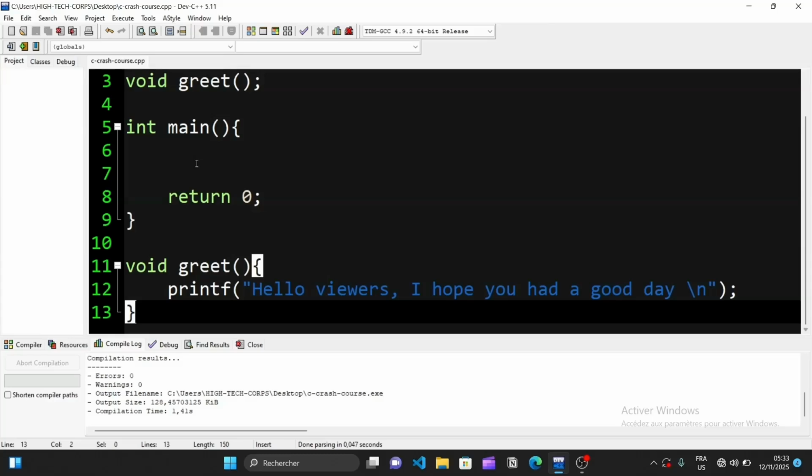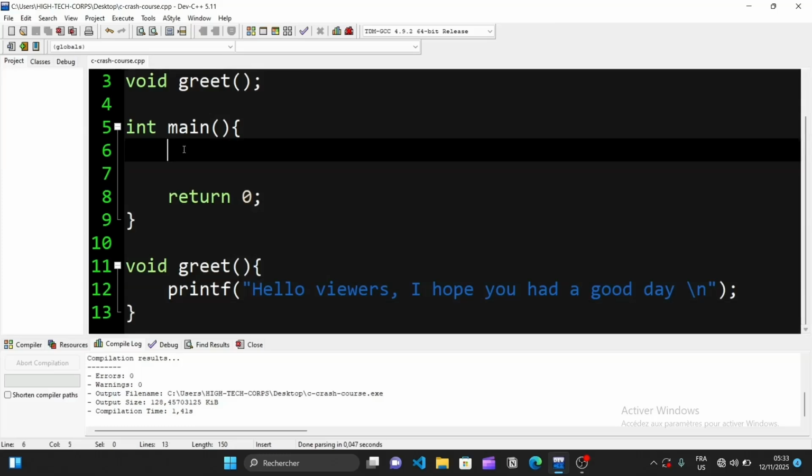So in order to make this visible in our program, we will need to write it within the main function. But we are not actually rewriting the whole function, we are simply calling the function. Calling the function, in this case, we are simply going to write the function name. We don't need to write the return type here, so we will simply write greet followed by a set of parentheses and our semicolon, of course, to mark the end of this line.